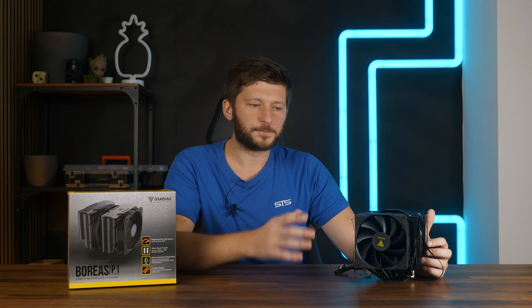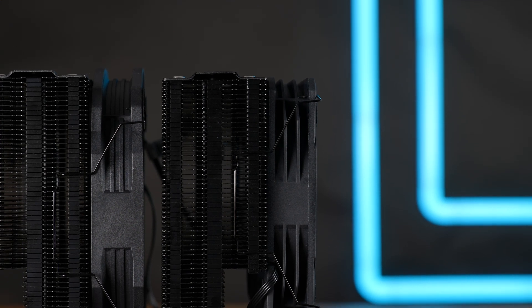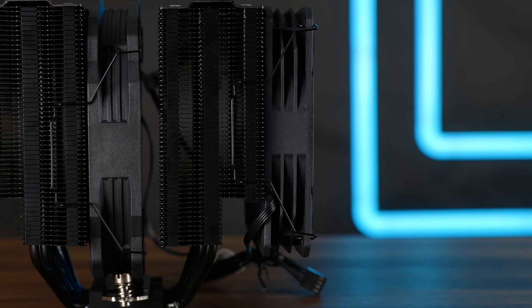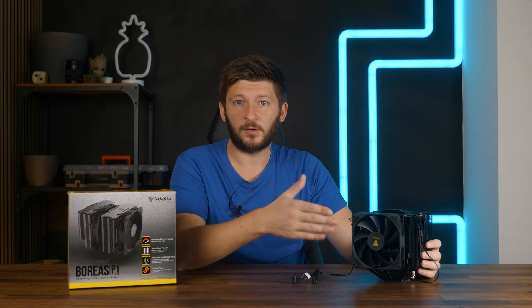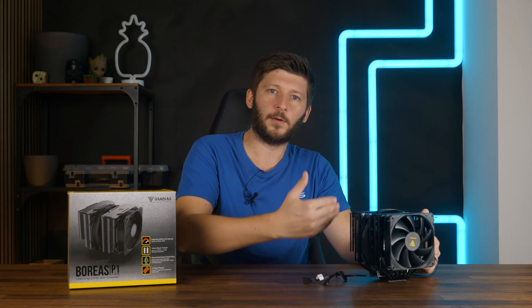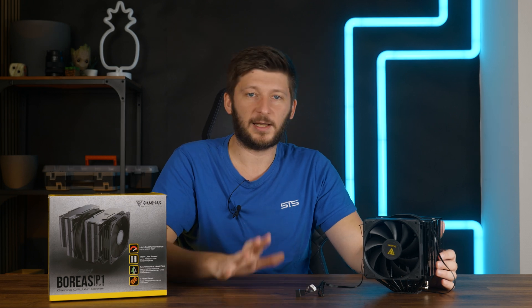As for RAM, dual tower, dual fan thick boys never have it easy. By default, the right fan will protrude over the RAM slots, and below that we're looking at roughly 35mm high sticks before we start hitting the fan. To solve this, we have two solutions: either move the fan upwards — making the overall cooler taller by the amount you push it up — or mount it to the back, assuming the heatsink and VRM heatsink allow for it, which takes away the problem basically completely.